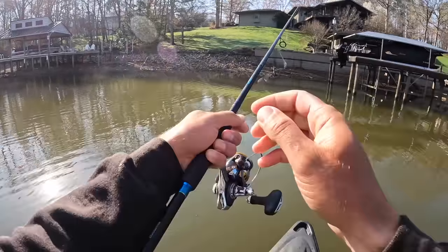The one good thing about ultralight fishing, well, there's a lot of good things. I don't say one good thing. There's a lot of good things about it. I love doing this. But most of the time, if I come out with the intention of filming an ultralight video, I get an ultralight video. Just because you always, I mean, you have days like today, sure, where you don't catch as many as you'd like, but you're still going to catch some. I'm trying to think about it now, last fall I went down to Dale Hollow.